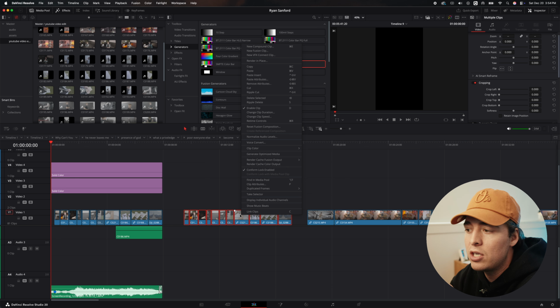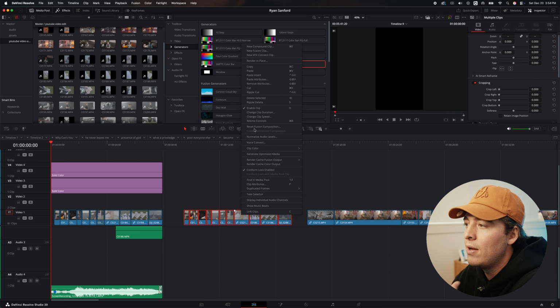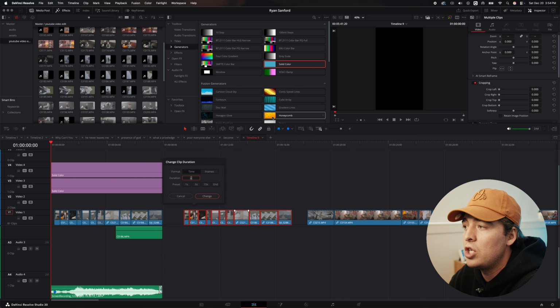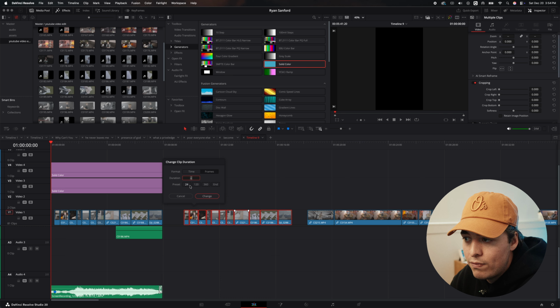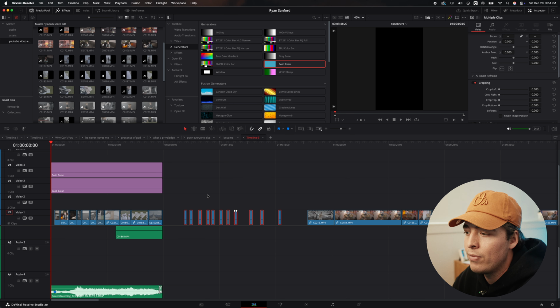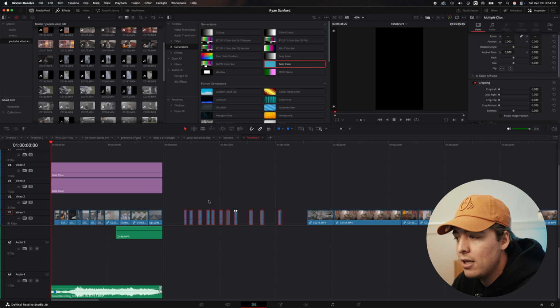In my case, I just want to use a selection of clips together to snap people out of the scrolling mind. And so what I'm going to do is I just right clicked on all of these clips and I'm going to go change clip duration. And then in the clips, again, I said 24 frames is 1 second. And so we're going to make that like 1/4 of a second, or maybe even a little bit less. So let's put it at 6 frames. Now 6 frames is 1/4 of a second. So I'm going to hit change. And then if I hit Command D, then it's going to bring all those clips together.